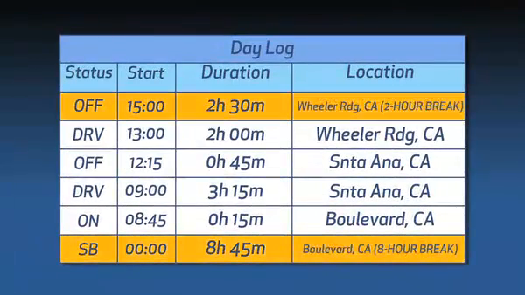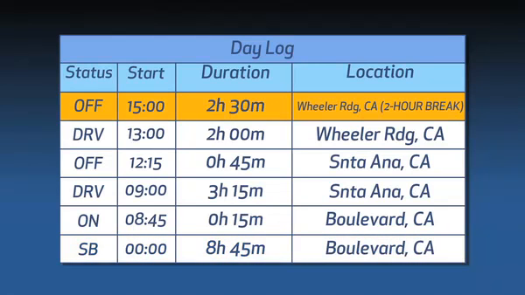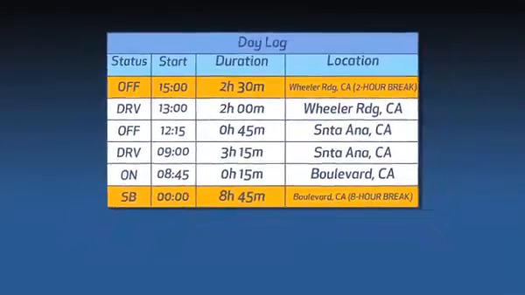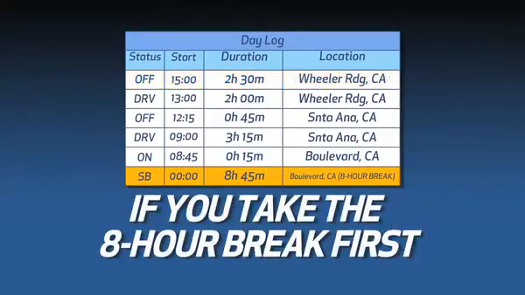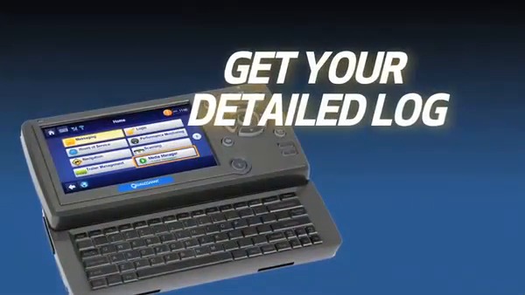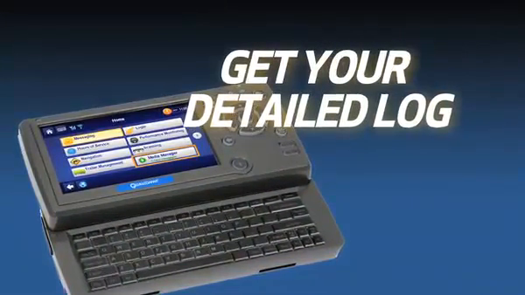Now, let's look at how you determine how much time is left on your 14-hour rule after a split break. Unlike the 11-hour rule, your remaining time is calculated differently depending on if you take the 8-hour or the 2-hour break first. We'll use the same example as before to show how to calculate your remaining hours if you take the 8-hour break first. Step 1. Get your detailed log from the Day Log tab on MCP 200.